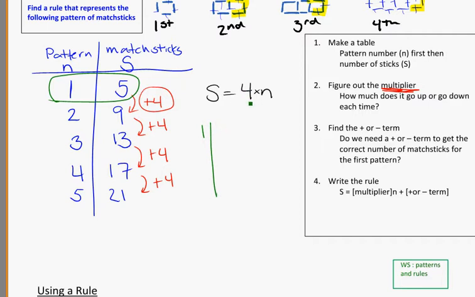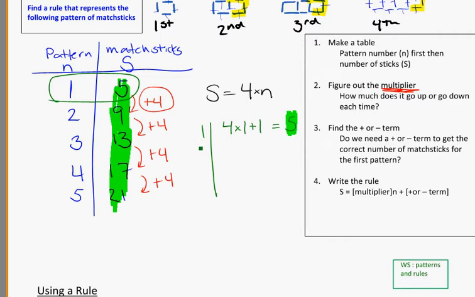So for one pattern, I'm supposed to have 5 matchsticks. And what I have right here so far is that I've got 4 times 1. And 4 times 1 gets you what? 4 times 1 will get us 4, but we're supposed to get to 5. That's the number that we want. So we're trying to get into this column here. These are the numbers that we want. So starting off with that idea that we know it's times 4 each time, we're trying to get to 5. So the first pattern is 4 times 1, which gives us 4, and we need to get to 5. So how would you get from 4 to 5? That's right, you would go plus 1. So 4 times 1 plus 1 gets us 5.